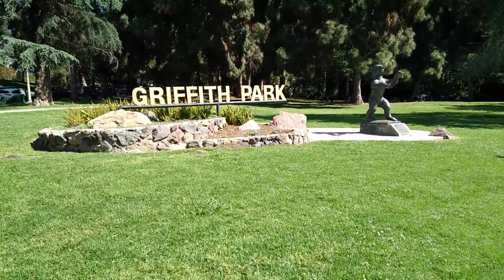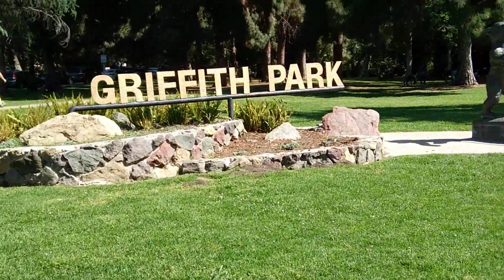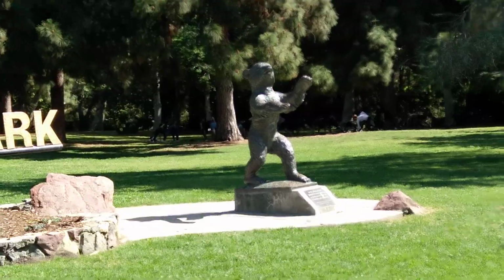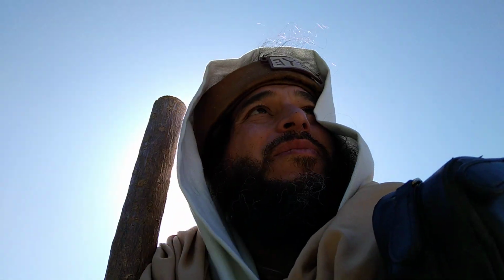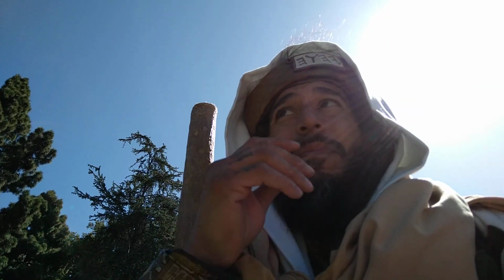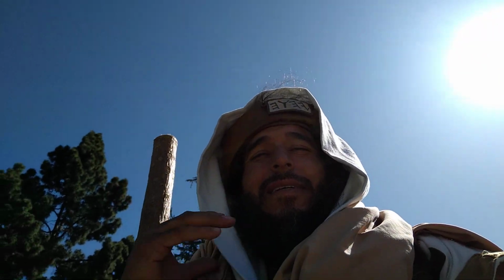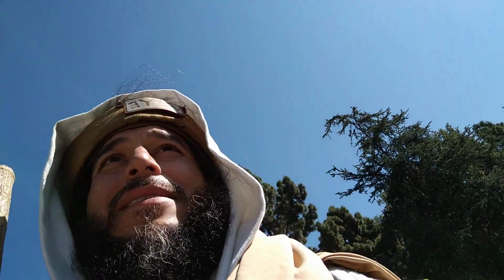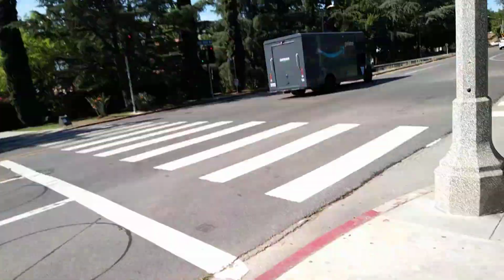There it is. The Griffith Park, the beginning. Showed you some. Really nice place. You come to LA, it's called Griffith Park. A lot of people are here. Pretty nice place to even evangelize, just find a spot close to camp and stuff like that. Find the city and go find a cup of coffee. Hallelujah. That's where we start. Oh, Ferndale Drive. That's where the biggest fern garden is, I believe. Hallelujah.